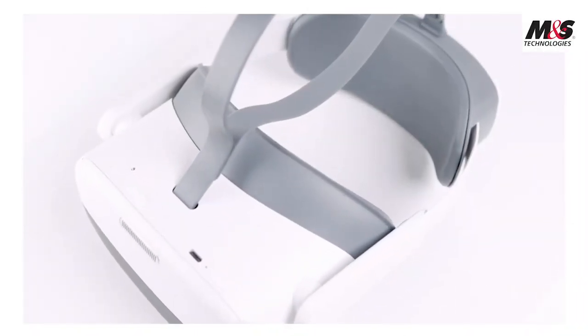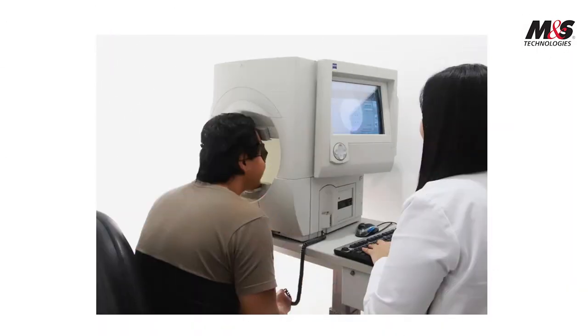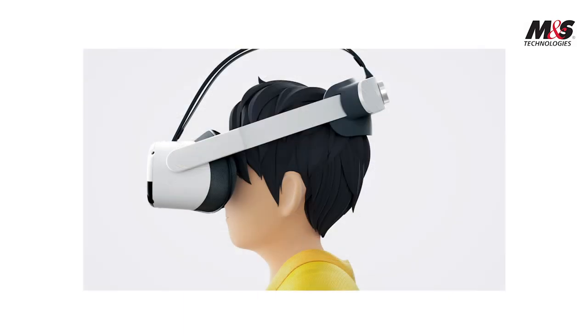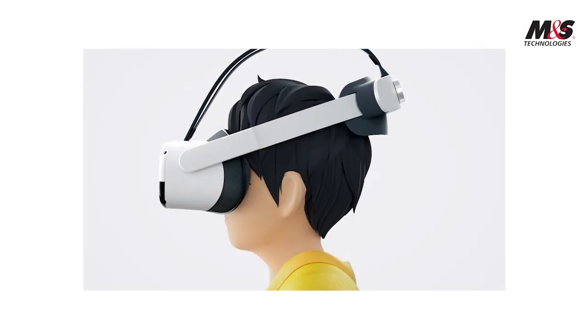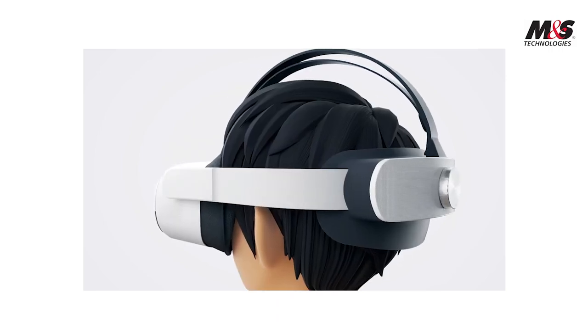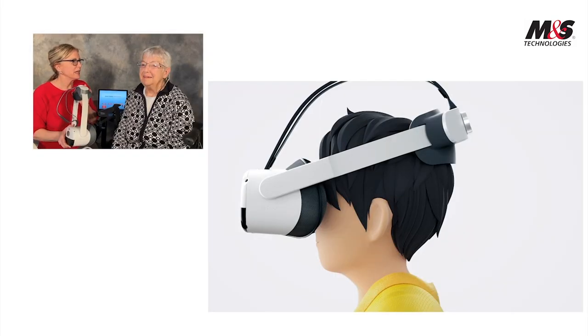Today you will be taking a visual field test while wearing a headset. If you've taken a visual field test before, the headset will be more comfortable, and the test may be faster than your previous experience. Although you may have never worn a headset, there is no cause for concern. Your doctor or technician will assist you to put on the headset, and you may wear your glasses for the test. I'm going to put the headset on.